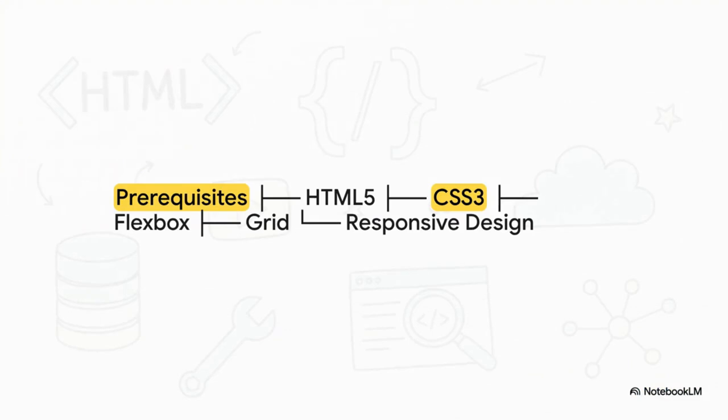I want you to picture this raw, literal directory tree. It is our complete, definitive guide to the foundation of web development. Every single element mapped out here is placed in a highly specific, very deliberate hierarchy. This really isn't just a basic checklist of skills to cross off. It's actually a precise map of technical dependencies. It dictates exactly how the modern web is built from the ground up.